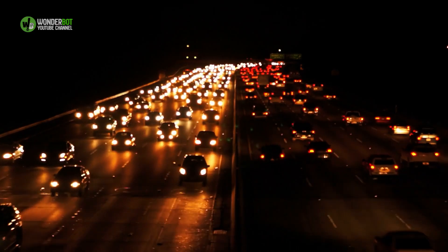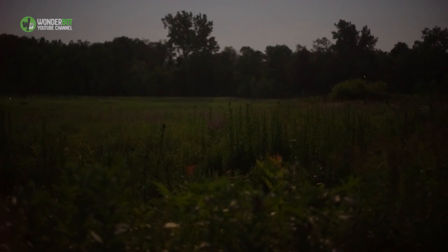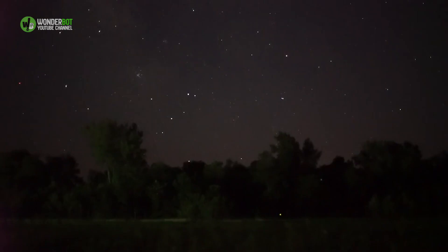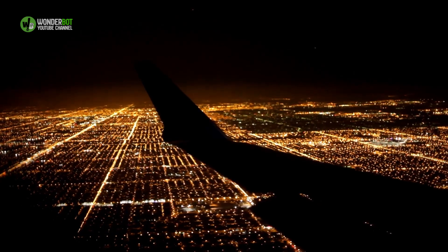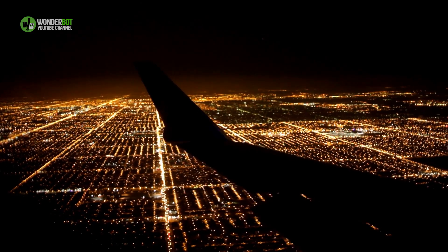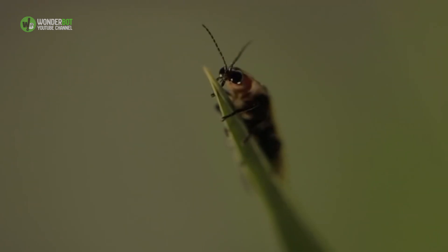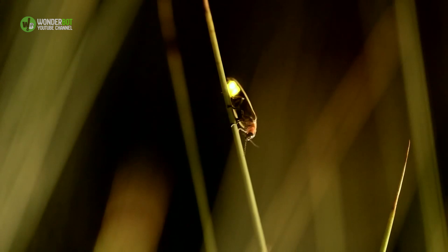Fireflies' lives revolve around light. Artificial light in night environments is increasing even in countryside areas. This can lead male fireflies into thinking they have found a colony of brightly glowing females. Artificial light can block out female bioluminescence and make it difficult for males to locate females. A study in 2014 found that even very low levels of light pollution could interrupt the reproductive behavior of male L. noctiluca that were searching for mates. The authors suggested that in areas where glowworms are in decline, light pollution should be looked at as a possible cause.